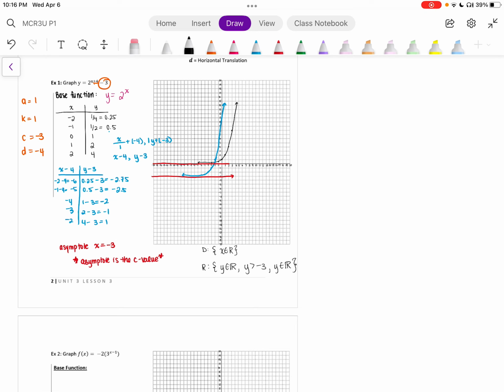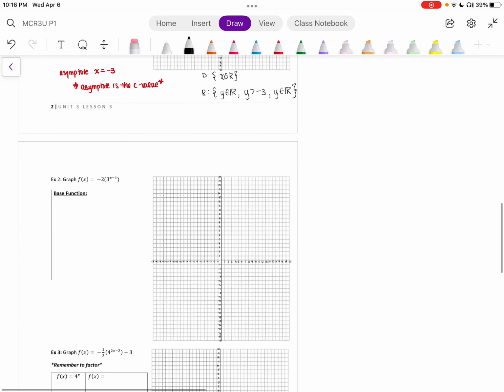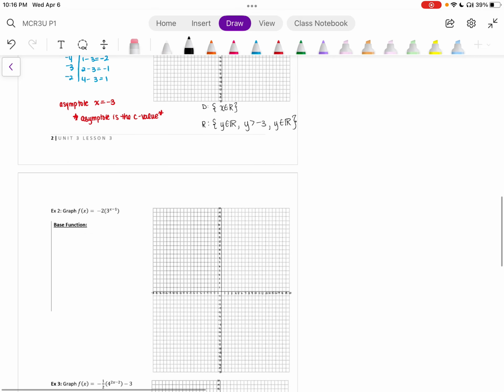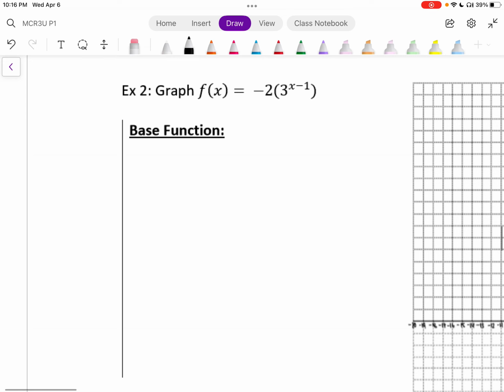So if you still are struggling with that, I would say go back, pause this, try and do it again by yourself, right? Make sure you really understand how to go from the parent function to the new function that we have, because we're going to start putting a little bit more translations into it, so it's going to become more complicated. Okay. So the next thing we're going to do here is, if you pause, try this one by yourself, because if you actually understand this, then you know how to do translations of exponential functions, which is important, but you also know how to do the transformations from the lessons that we had done last unit. So this is a great time for you to go back and make sure you know those skills, right?